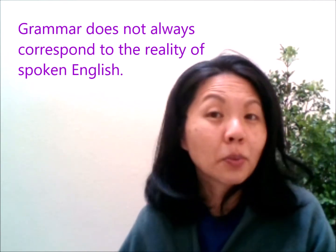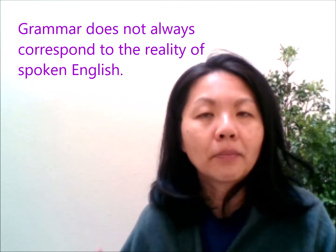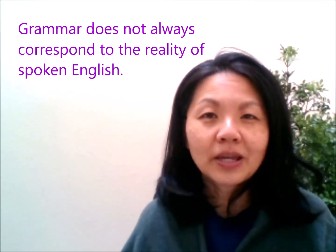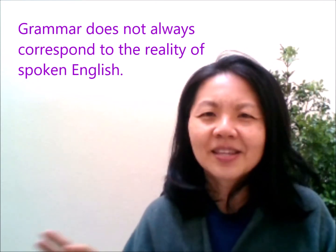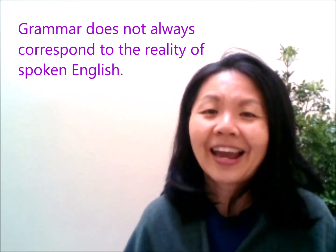Written English and spoken English are quite different, right? Spoken English is a little bit more informal. And you might notice that as you listen to English speakers, you're probably thinking, wait a second, what this person just said, something doesn't sound right, right? That's not the correct grammar, or that grammatical structure is not how I was taught in my English class. If we think about it, this is actually normal, and I think it happens in a lot of languages and not just English.